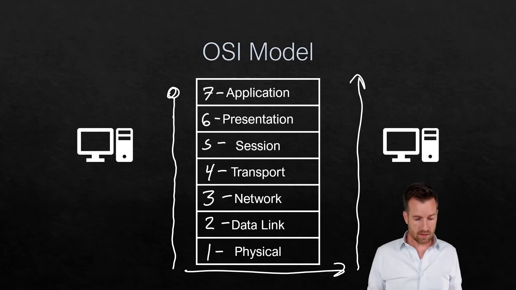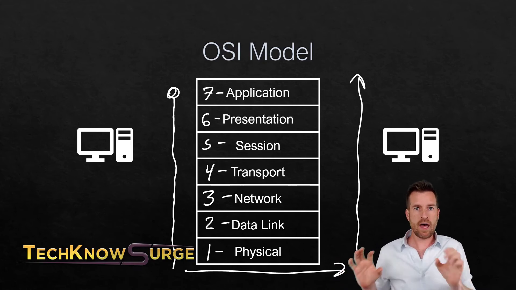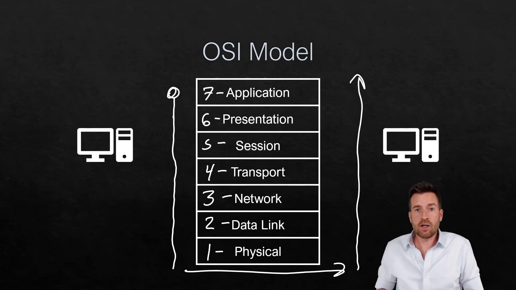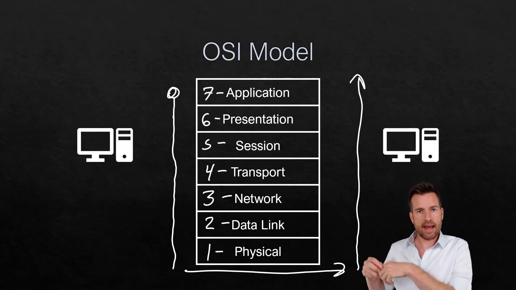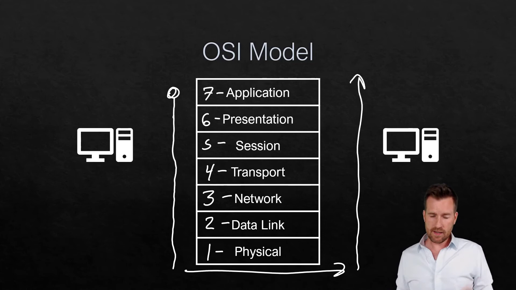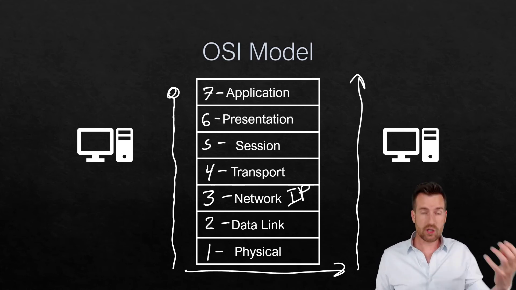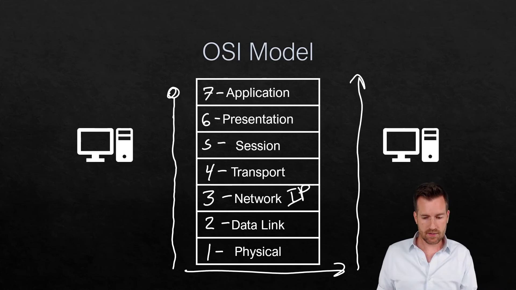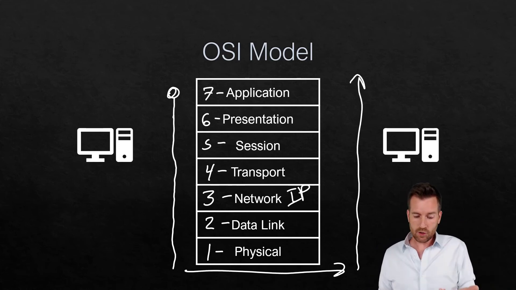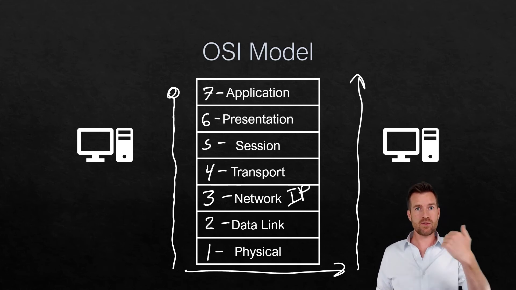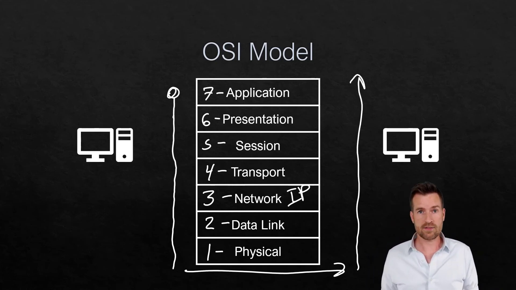Each one of these layers takes the data and manipulates or changes it, or adds something to it — performing some sort of mechanism to build what's going to be sent across to the other side, and then it has to be deconstructed on the other side. For example, the Network Layer has the IP address on it. At that layer, we're going to add the IP address and some other information. When it gets to the other computer and it's deconstructing that, it gets to Layer 3 and needs to check to make sure that IP address is addressed to itself, then verifies that it's addressed to this machine.